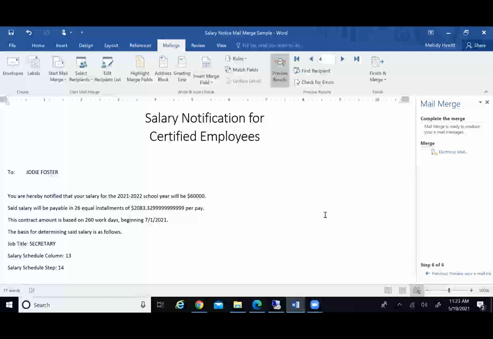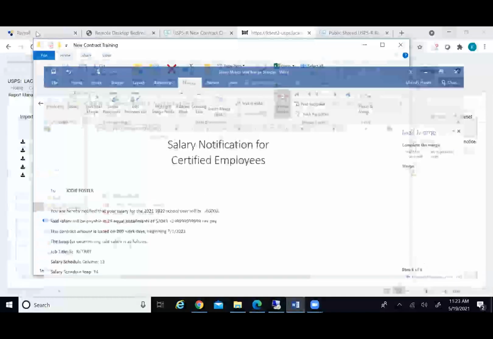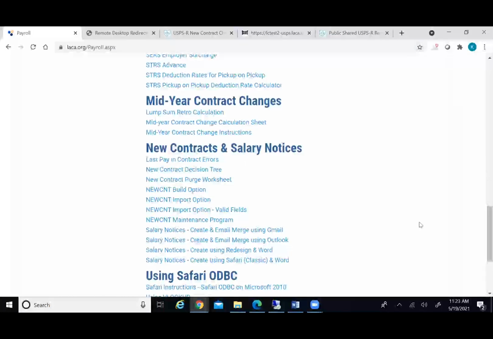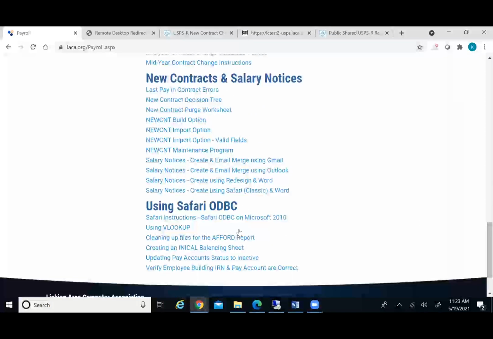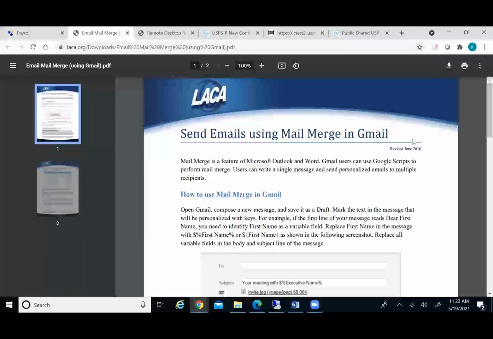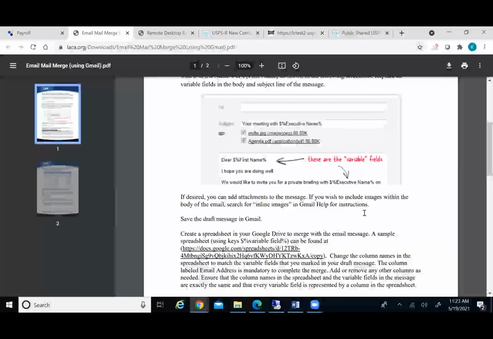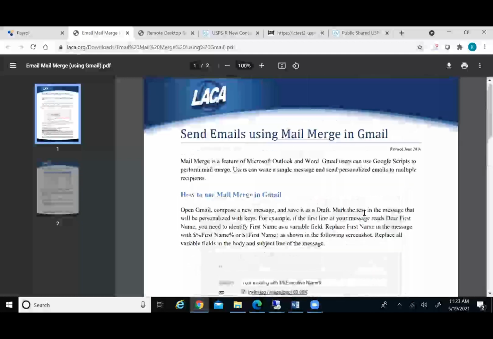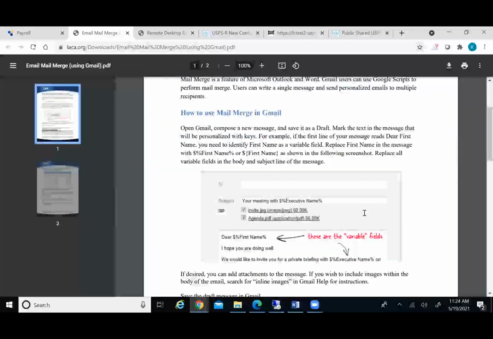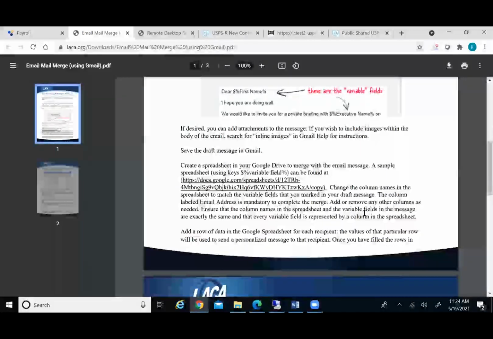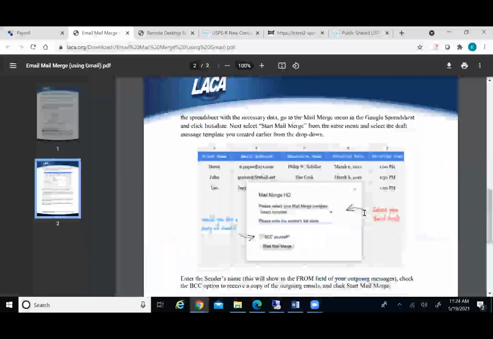If your district uses Gmail, the process is a little different, and we do have some instructions on our website from when we worked with the district who was sending these by Gmail. But I will say that I don't have Gmail, so this date on here, June 16th, is the last time we had somebody test this. So there may have been slight changes in Gmail. So if you are going the Gmail route and encounter an issue, call us and we'll try to figure that out with you.